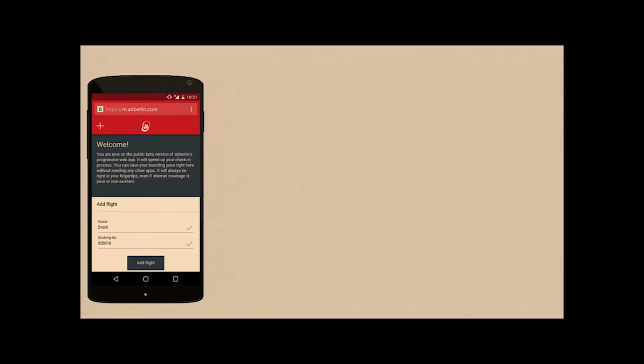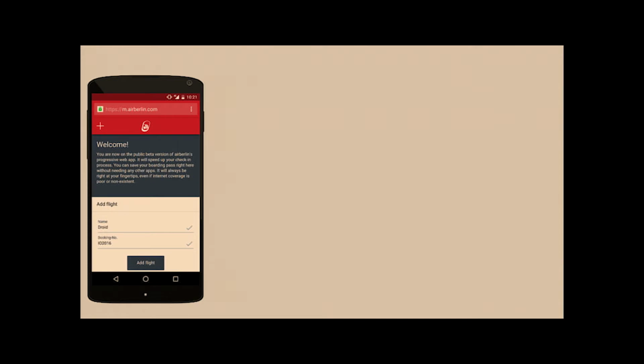But what they do is, when you've booked, they hold on to the permission, and then at the end of the booking process, they give you a message explaining that you can get your boarding pass via the website and save it offline, and then they give you the option to add to home screen. So instead of just popping it in front of the user and hoping they know what's going on, they tell the story and explain what's happening.